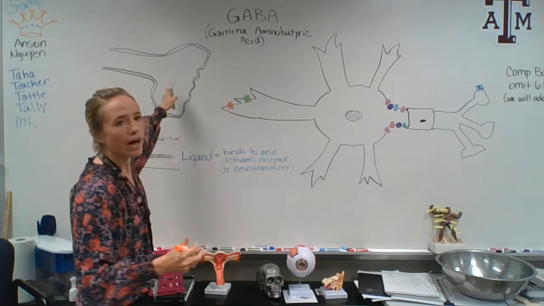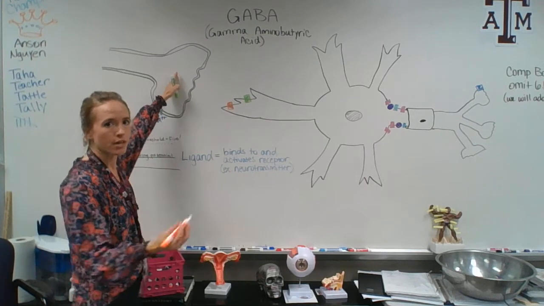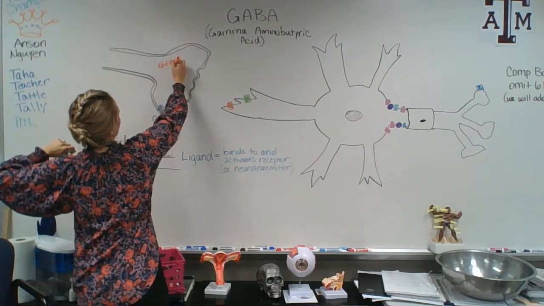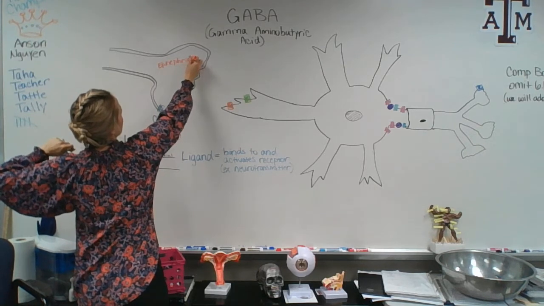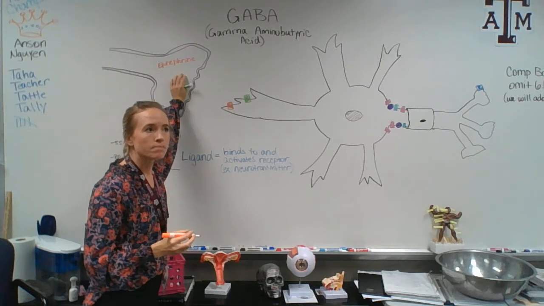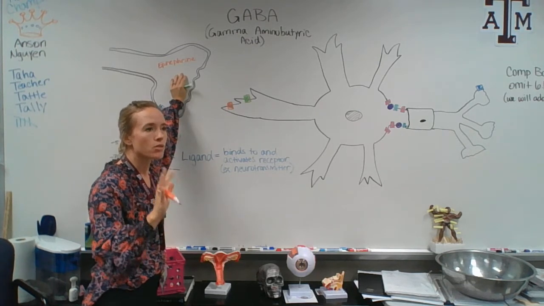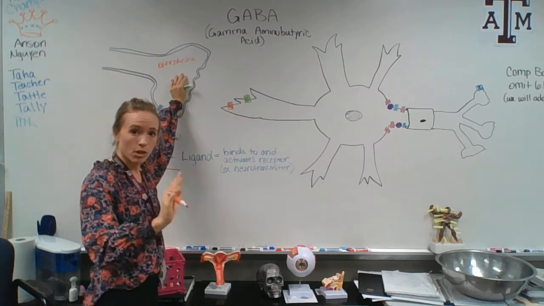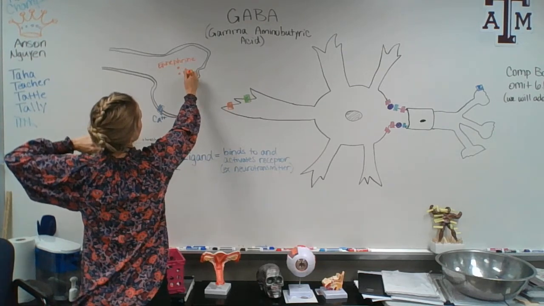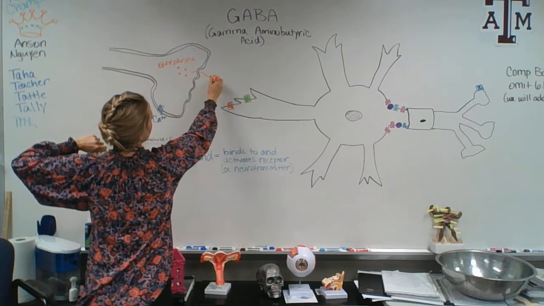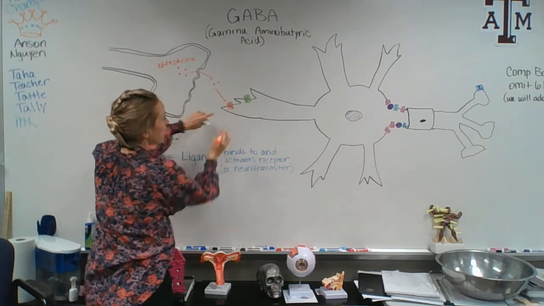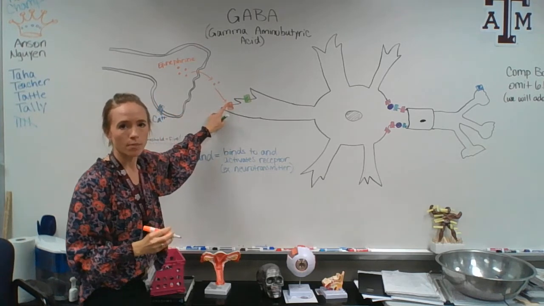So let's say you have an excitatory neurotransmitter like epinephrine. You also have glutamate, things like acetylcholine, a little bit, but so let's say like epinephrine, that's like adrenaline. We know that's going to be excitatory, right? So that's going to get released into the synapse, and it's going to bind to a ligand-gated sodium channel.